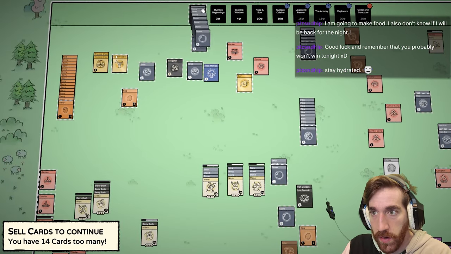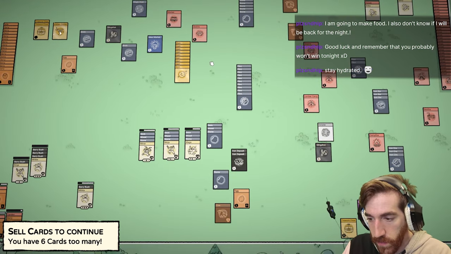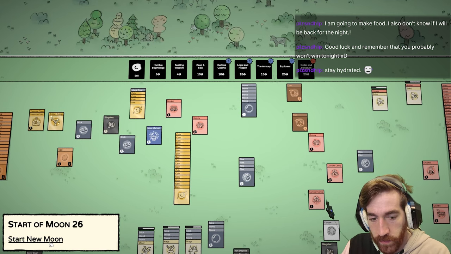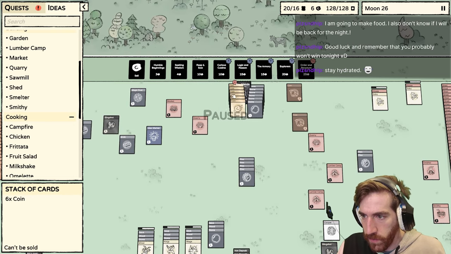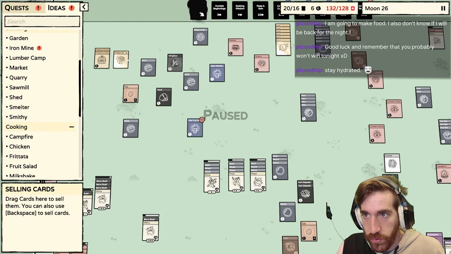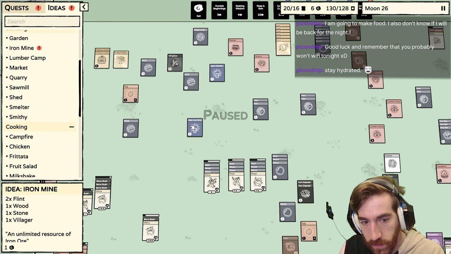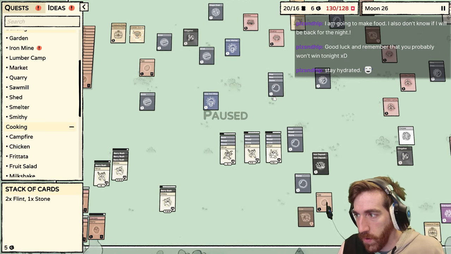Sell cards. 14 cards. Yeah. Need six more. Bam. And then logic and reason, right? Haven't done that one in a bit. Trash. Idea: iron mine. Actually, yes. Two flint, wood and a stone. Just like that. Oh, actually, I don't have any wood.